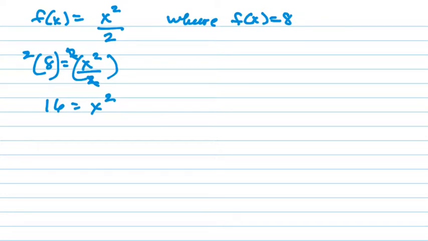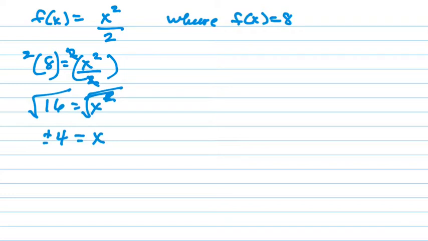Now, I could set it equal to 0 and get the difference of 2 squares, but notice I just have a number and a square, so I can simply unsquare both sides by taking the what? Square root. The square root property. Good. Over here, it's going to just divide away and give me the x, and the square root of 16 is what? Plus or minus 4. Remember, you want both values, so you get positive 4 and negative 4.